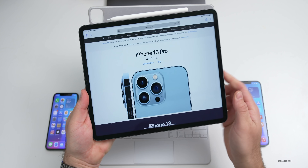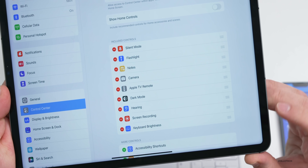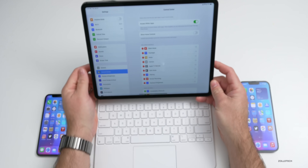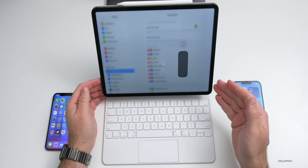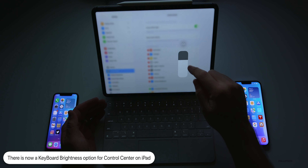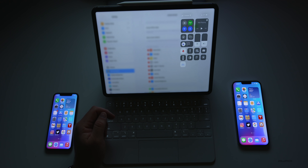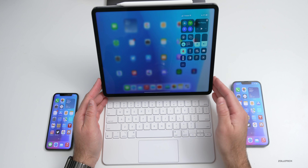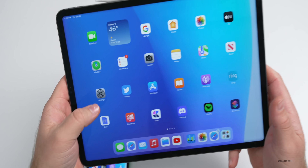On iPad, there's a new option in Control Center. Go to Settings then Control Center — you'll see a new option for keyboard brightness. If you have an attached keyboard, you can brighten it. Connect to the Magic Keyboard, open Control Center, and there's a keyboard backlight option. Turn the lights off, and now you can control keyboard brightness up and down. This is something I've wanted for a long time — an easy way to control keyboard brightness without going into Settings.